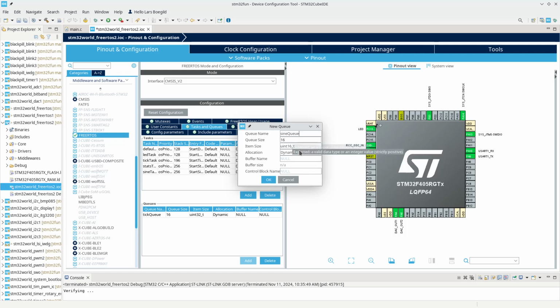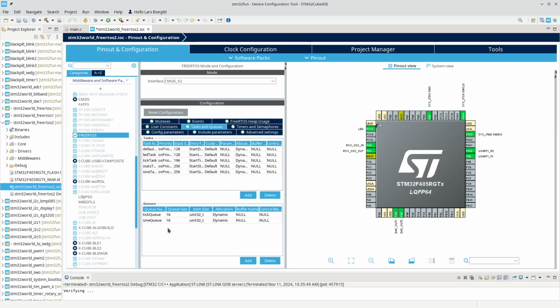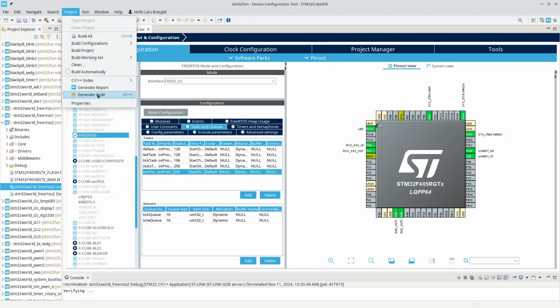The queue size, that's more than enough, but we will send a pointer to something to this. So let's do a uint32_t as our message between the tasks, and let's create that. So we now have a sine task and we have a sine queue defined. So without further ado, let's generate the code.